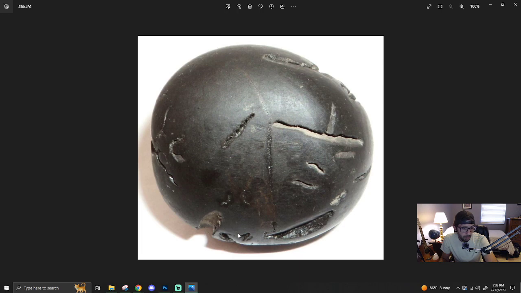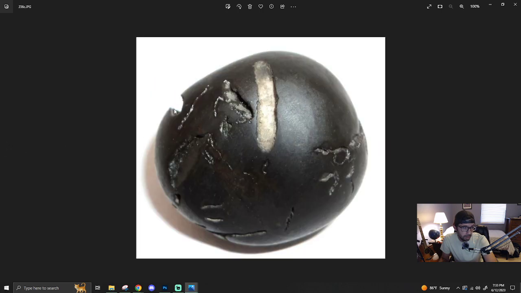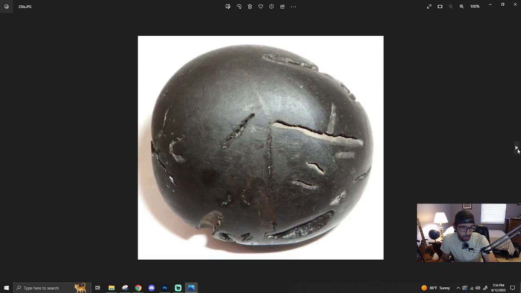Wait a minute. Oh yeah. Oh. It's a different one. The one I was just looking at was this one. The one that comes across this way goes this way. It isn't visible here. But it's over here on the opposite side. Goes across this way. Meets, I guess, where this one does.